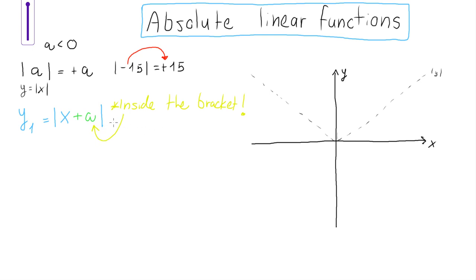So what is the result? It shifts to the left, or in other words, the negative x direction. So if a were 3, then it would start from, let's say, here. Here's a, and let me draw a nice blue line, and it should be 45 degrees. If not, I'm sorry. It should be something like this, and of course all the way to infinity. y1 is the first one.